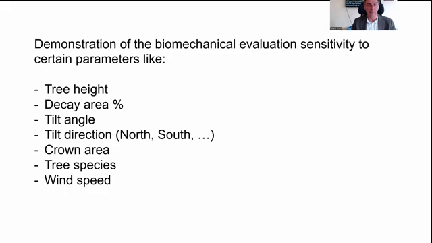What are the differences? Both methods, the US and the European method, are based on the basic wind velocity. The basic wind velocity is measured at 10-meter height, in an open field, undisturbed wind condition, and the Europeans are using the average wind speed over 10 minutes. So it's a very long averaging time. And the US is using the same 10-meter height, averaging not for 10 minutes, only 3 seconds. So the US methodology is based on the wind gust. The European is based on the average wind speed.